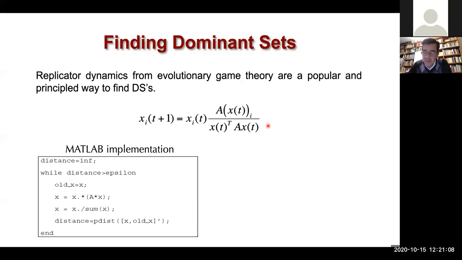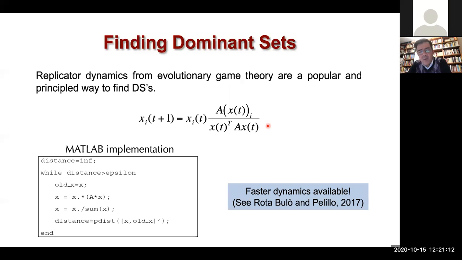Let me stress one point, though, because here, contrary to what happens in other clustering algorithms, I don't know whether you are familiar with spectral clustering or, of course, k-means, we concentrate on finding a single cluster. So we extract one cluster. Then if we want to get disjoint clusters, you throw this cluster away, and then you find another cluster, and so on and so forth. So the algorithm iteratively finds several clusters. You don't get a partition in one shot. By the way, if computational speed is a concern for your application, we also have faster dynamics with the same theoretical guarantee, but they are much faster than this one.